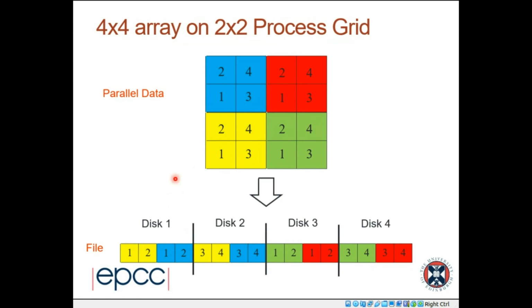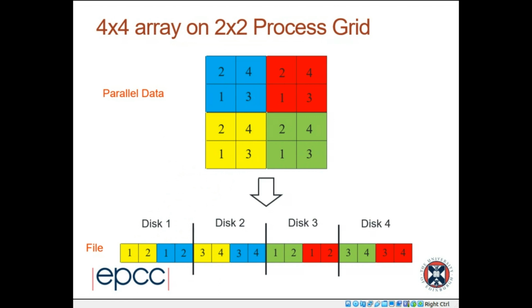If you do collective I/O, your parallel I/O library says, okay, if I collect the data from the yellow process and the blue process together, I can then write it in a single big chunk. They're the only people writing to the disk. I don't need to lock the file. So you get a small number of large I/O transactions and almost no file locking. So collective I/O is absolutely crucial.